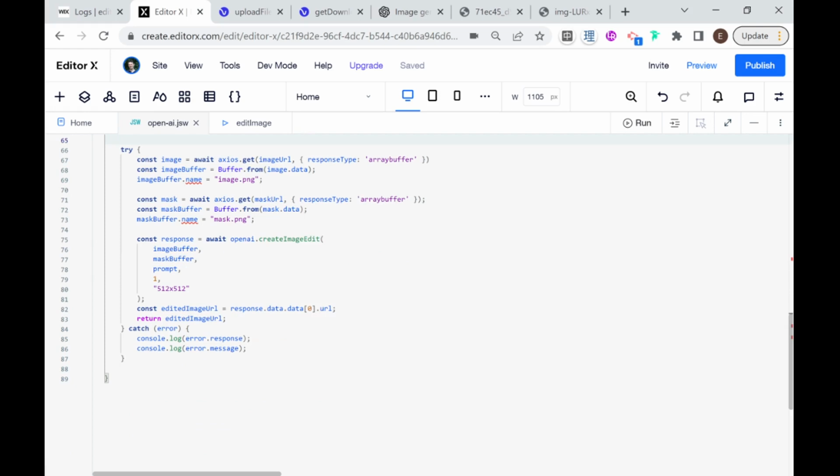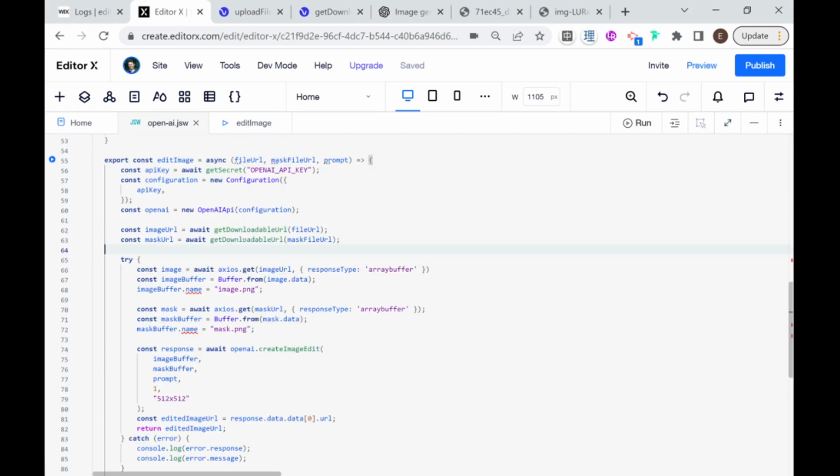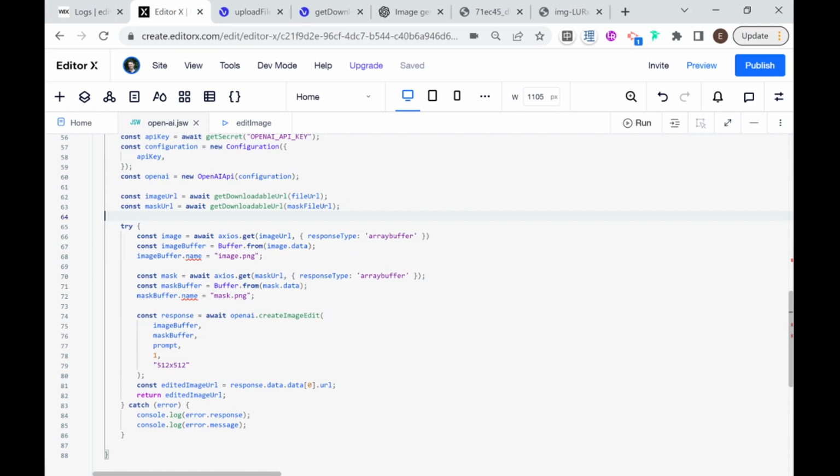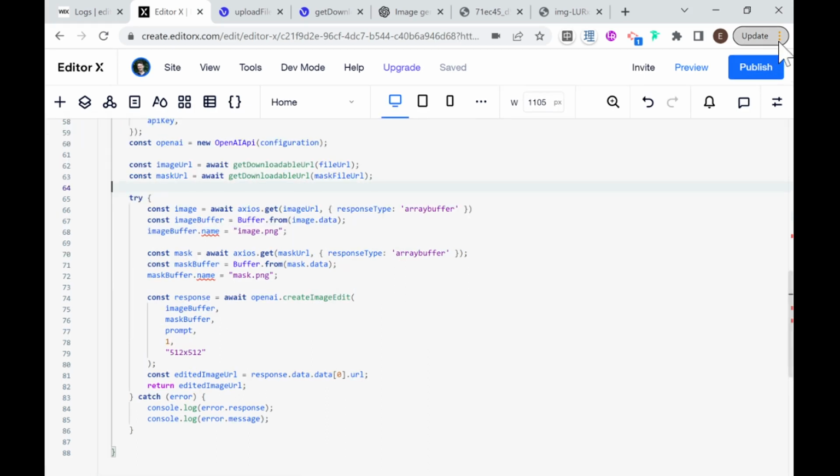And I threw everything into a try catch just so we have some better error handling. As we see, we kind of need it. And I removed the conditional if statement that I had talked about earlier. That's something that I might add back in later on as I'm polishing off this project. But since I really just want to get the editing with the masks working, I decided to take it out for now. It would also just help me simplify the debugging process.